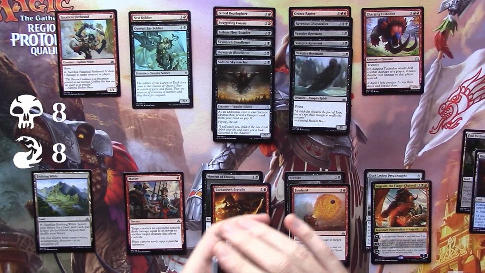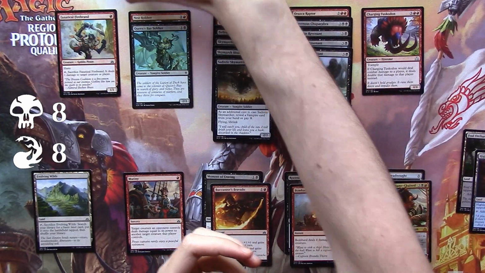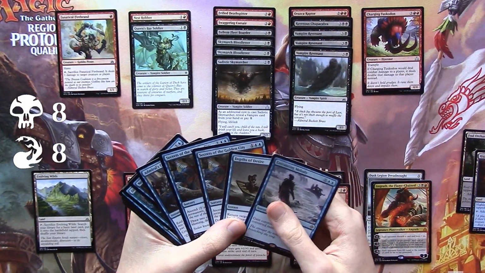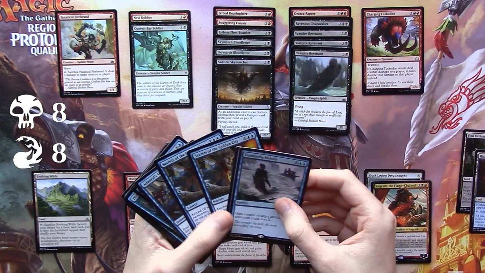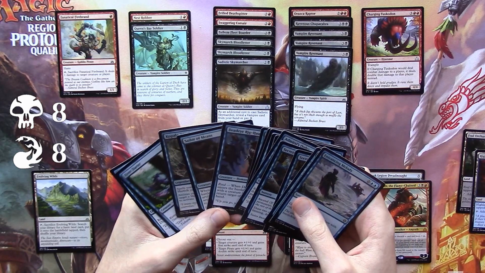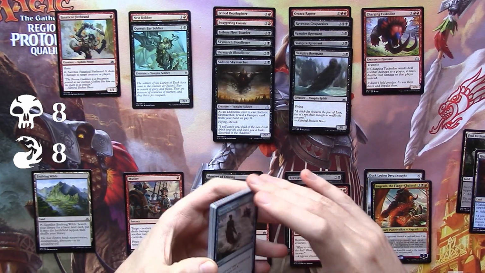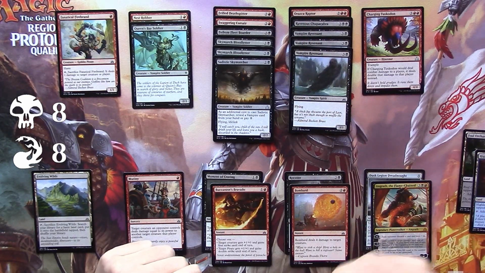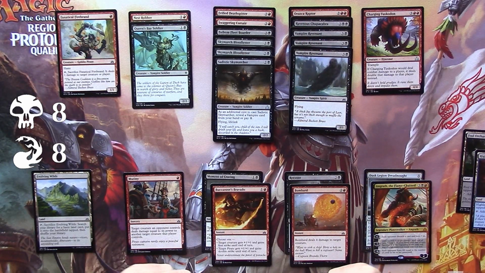So splashing green doesn't look all that appealing, and splashing blue also doesn't look all that great, since most of our good blue cards are double blue in Entrancing Melody and Secrets of the Golden City. So splashing blue also doesn't seem very appealing here. So straight black-red isn't good, and splashing another color also doesn't really work out. So I think we have to scrap red-black and maybe look for a better build somewhere else.